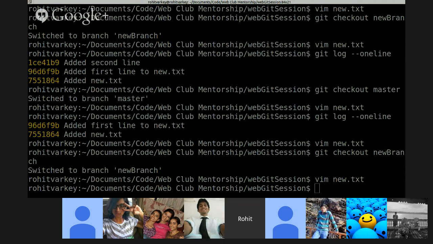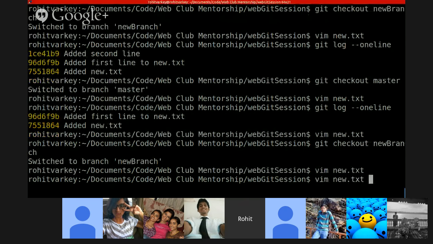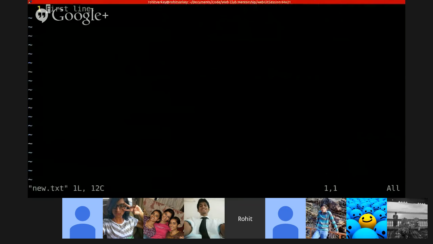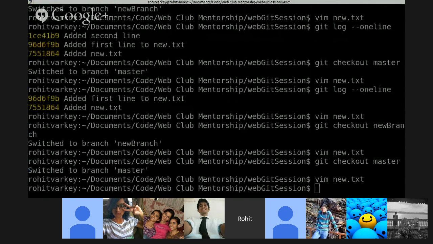Okay, fine. So basically, now on branch new.txt, I have this third commit, right? But then on branch master, I only have two commits even now. So what this does is, you can make changes in your other branch, you can experiment in your other branch, but it won't affect master. That's what I'm trying to tell you over here. So if I go back to master and I open up new.txt, there's only one line. Okay, do you understand?